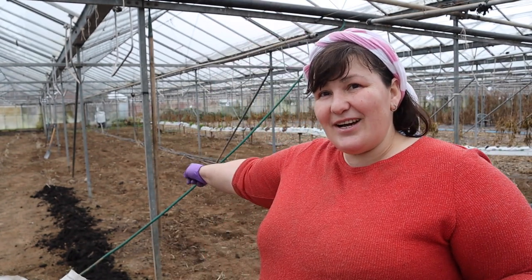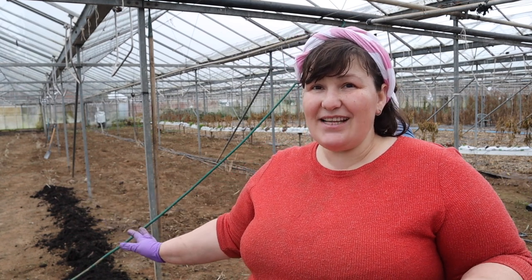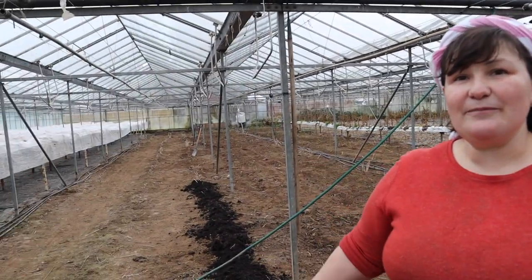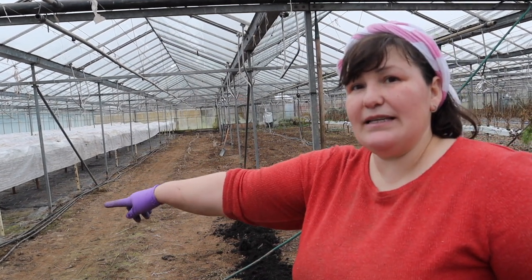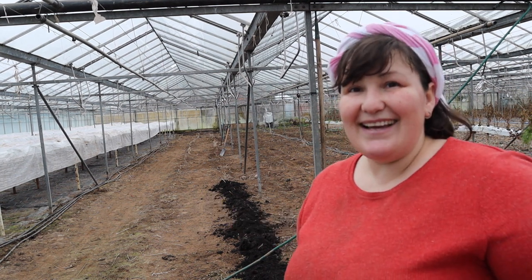They fall over everywhere - every three days you've got to deal with that. So that's how we do it: we put the compost in, we clean it up. The asparagus is clean now, it's nice and ready. It's not ready to be cut yet, but it will be ready - it's started shooting. So I've got the compost here in the rows and I'm going to do every row like this with the compost.